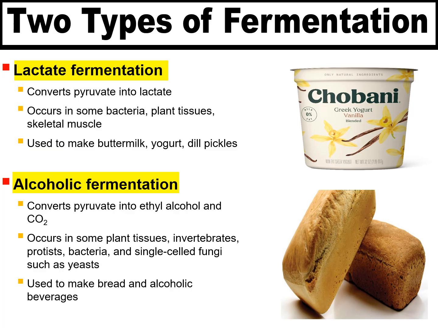As stated earlier, fermentation is essentially glycolysis, followed by reduction steps. When pyruvate is reduced to lactate, we call it lactate fermentation. When pyruvate is reduced to alcohol, we call it alcohol fermentation. Lactate fermentation is used by the food industry to make beneficial food products. Alcohol fermentation is used to create bread and alcoholic beverages.